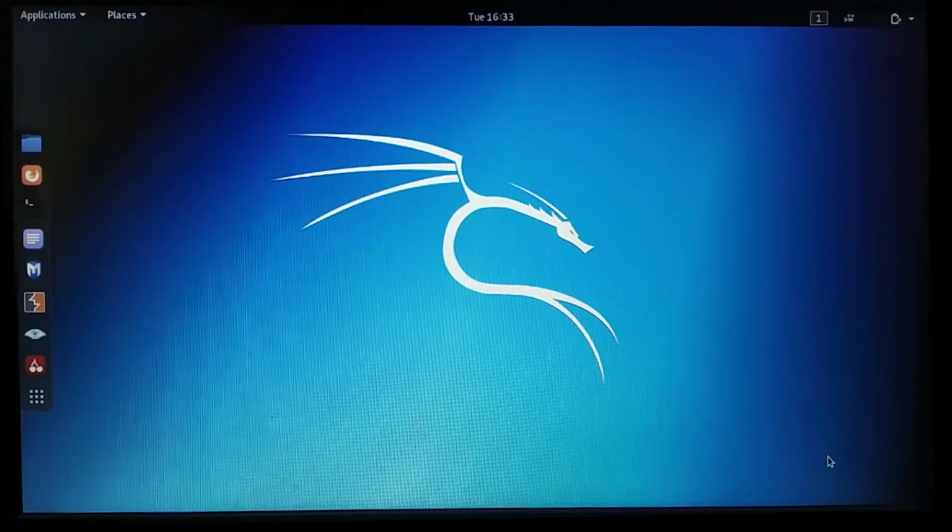Your Kali Linux is successfully opened and there are many apps.